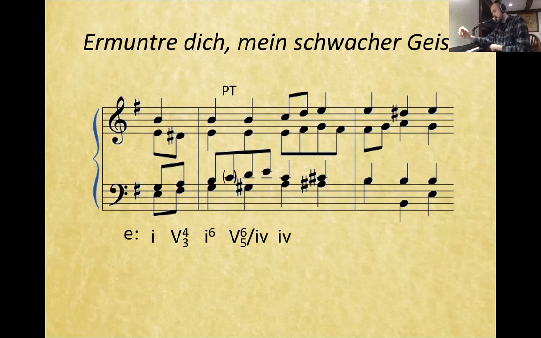So again, how can we figure out where this is going? Well, we want to look for leading tone motion, right? So our 2 funky notes are C sharp and A sharp. Is C sharp doing any leading tone motion? What's C sharp the leading tone of? It's the leading tone of D, and there's no D in this chord, right? So that C sharp isn't doing a leading tone thing.